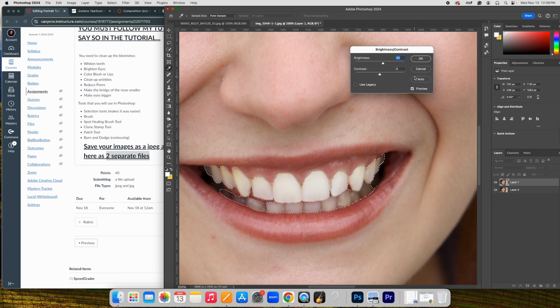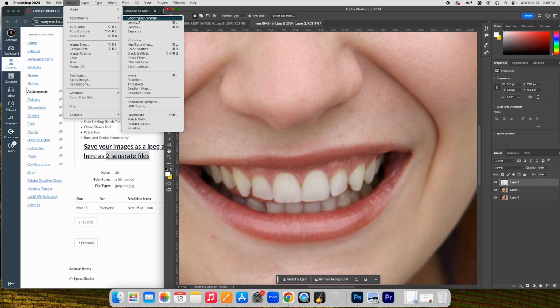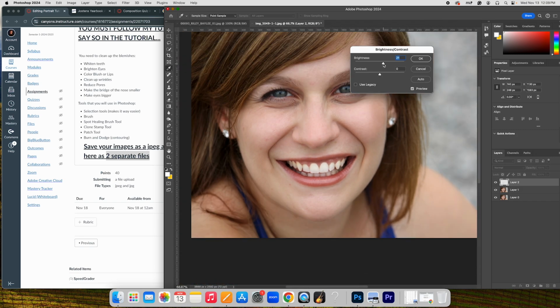Curious what it's going to be. Actually, you know what? Let's copy, paste this selection, and then let's go image, brightness, contrast, and then let's bring up this brightness. Because what we're going to have is this really hard edge on the teeth, so we know we photoshopped them. And that's what I want to avoid. I want my nice bright teeth, but I don't want them to look too fakey.